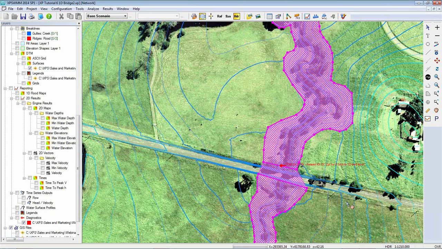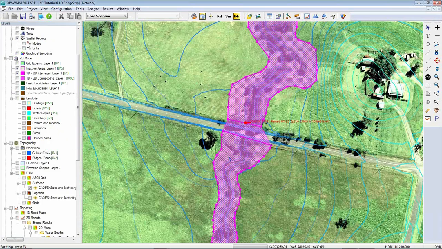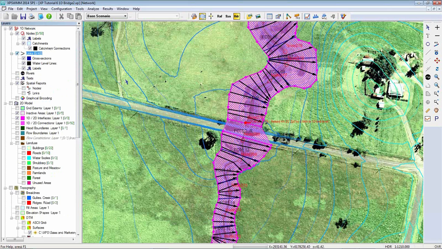And those of you familiar with XP might recognize that this hashed section is all blocked out in the 2D because that's what we've represented in the 1D model. If I turn on the nodes and links here, we can actually see that 1D model, and in particular of interest, we're going to have a look at this section here, which is the bridge.